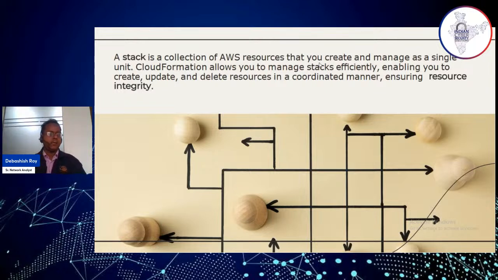Now there is a stack. A stack is a collection of AWS resources that you create and manage as a single unit. So you have to create a stack to deploy a template. CloudFormation allows you to manage stacks efficiently, and it enables you to create, update, and delete resources in a coordinated manner. It is related to the development phase. You first make a stack, a collection that is the inventory of the resources, and it ensures resource integrity. You have to make sure the resources are properly managed and not corrupted.